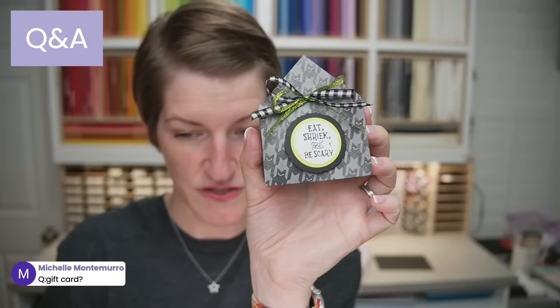Yes, Hershey's Nuggets will fit. A gift card will not fit. I'm gonna just show you, it's too wide for a gift card. But you could tweak the measurements. So the gift card, you just need it to be, is it 3 1/8? No, 3 3/8. So you'd need it to be about 3.5 inches wide. This is 3 inches wide. So you'd need to add 1/4 inch to those score lines.